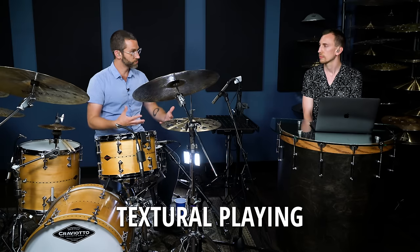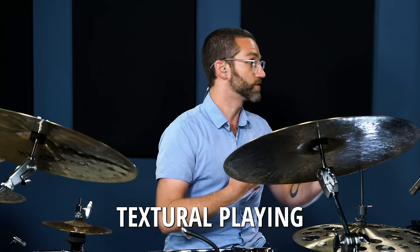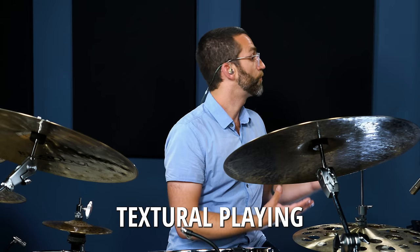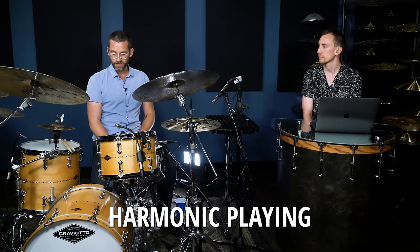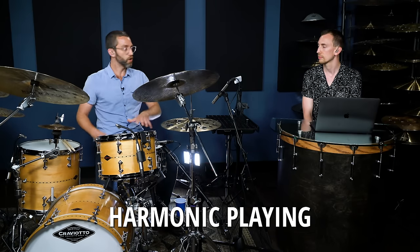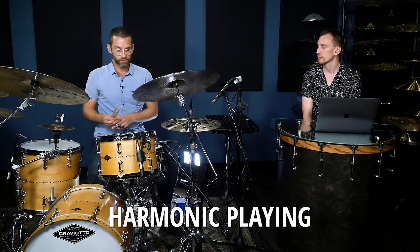The third will be textural, so creating soundscapes that create a visualization that we're trying to go for. And then the fourth is what I call harmonic or vertical. So harmonic is, all the previous realms are something like this, but the drums, we can also do this.